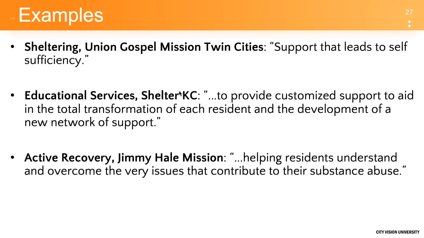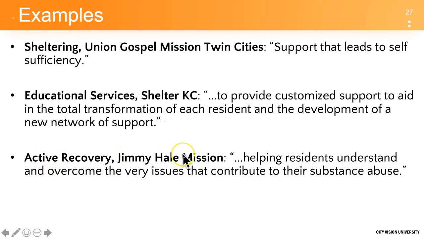Here's Educational Services in Shelter, Kansas City. And their purpose is to provide customized support. So that's what they're going to do. And for what purpose? It's to aid in the total transformation of each resident and the development of a new network of supports. There's really two prongs here. It's to provide customized support in transformation and support. Those are the two prongs of this purpose statement. Now, you can see that they're somewhat specific. They hint at what's being required or what they're moving towards, while on the other hand, they're still able to stay somewhat general as well.